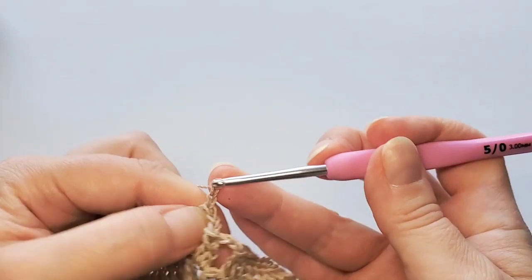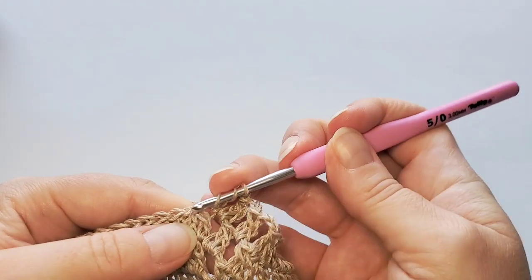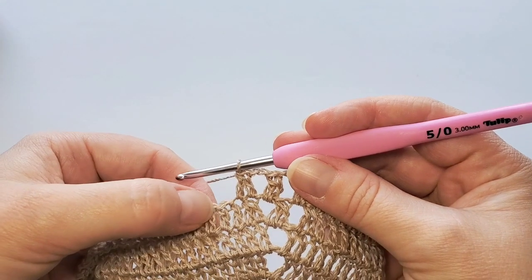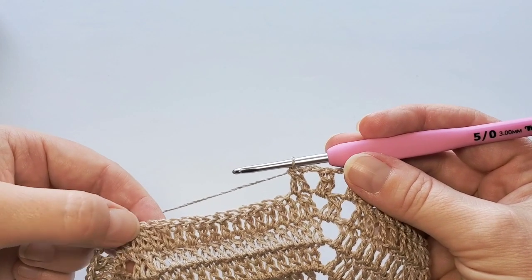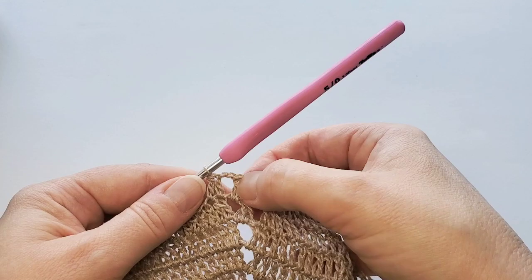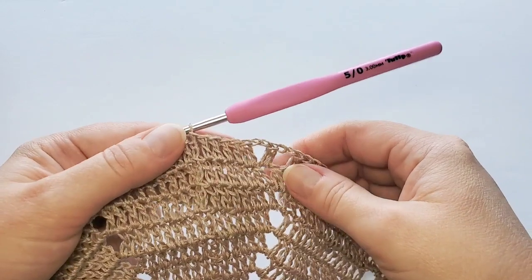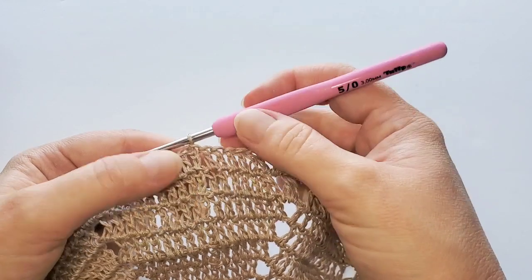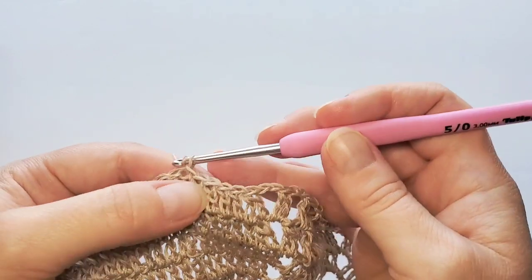chain 2, and we start this part here, first 2 stitches 2 double crochets together, and then double crochet those middle stitches 11 and last 2, again 2 together, and then you repeat this part, chain 2, 2 together, chain 2, 2 together, chain 2. And I ended round 11 with 2 double crochets together, and then 4 double crochets, and then slip stitch in third beginning chain. And now this is going to repeat.